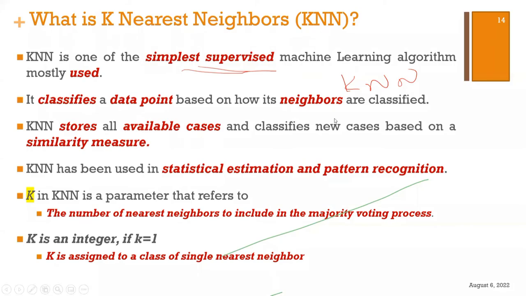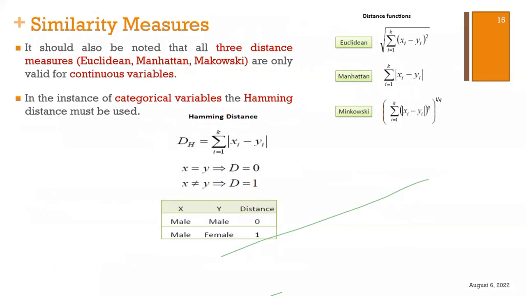If you are solving a classification problem, it's always good to use an odd number of neighbors. K should be set to an odd number: 1, 3, 5, 7, if our classification problem is binary classification. Because if you have 3 classes to classify and you set K to 3, then each of them takes 1, 1. There's not going to be a clear majority, because it works on the principle of majority.